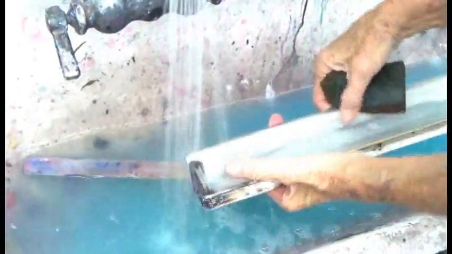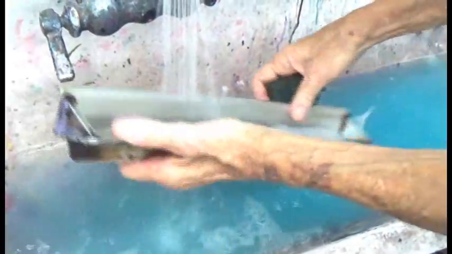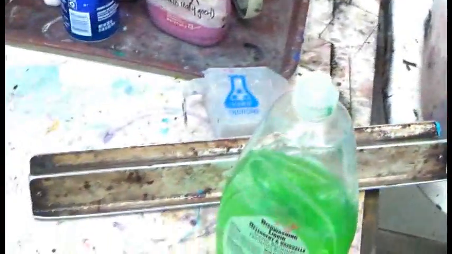It doesn't need any soap—it'll just dissolve in water with a little bit of scrubbing, a sponge or scrub pad or brush. Then the scoop coater will be ready to be used by somebody else. I'll get all the little grooves and corners, then dry it and put it back on the shelf.